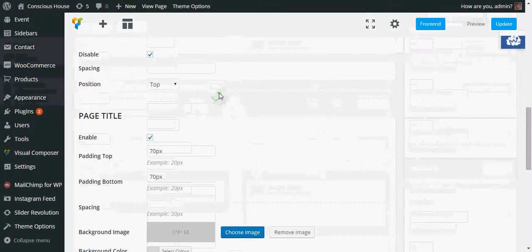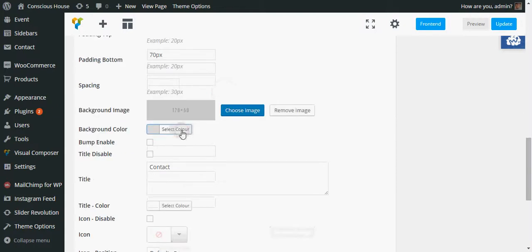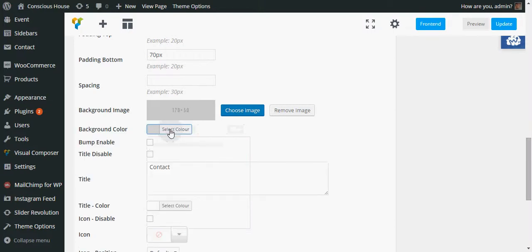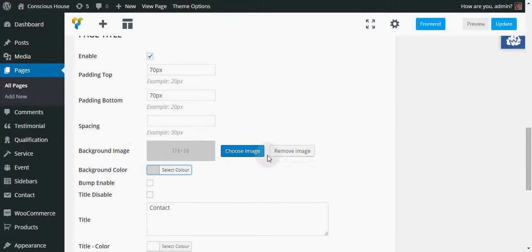So let's just have another look. Select colour. That's why. It's not an image in there.